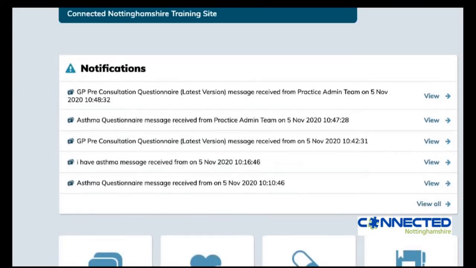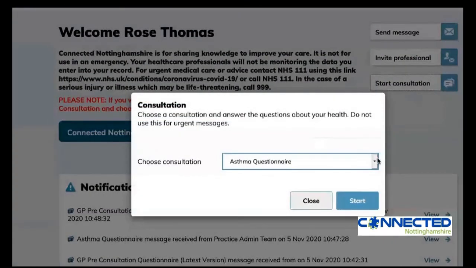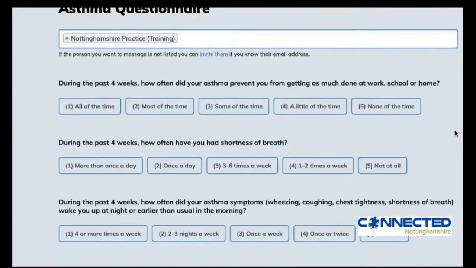So there are three simple ways to do it. For quickness and ease, I'm going to click on Start Consultation. It'll ask me here for the drop-down menu, which will look exactly the same on the NHS App. If we click on the Asthma Questionnaire and press Start, we'll fill in the questions which the practice has asked you to complete.